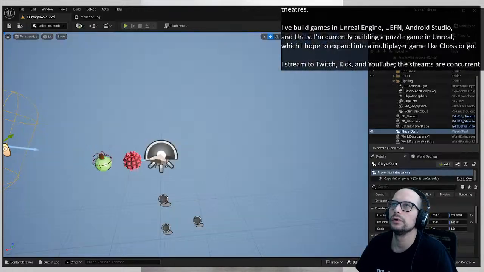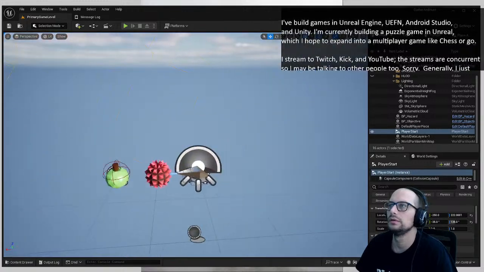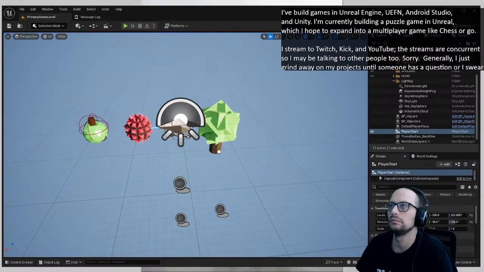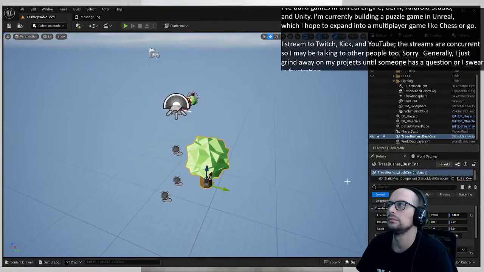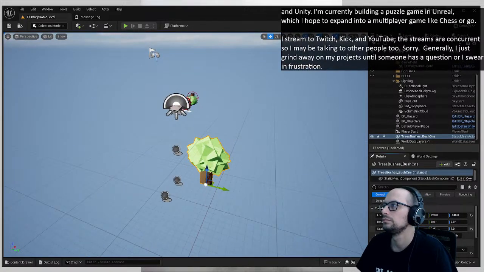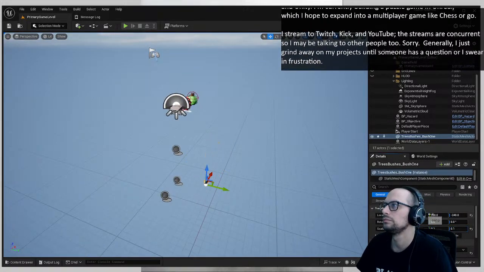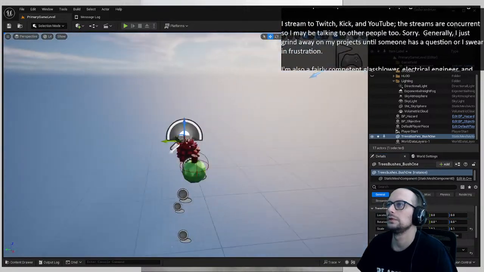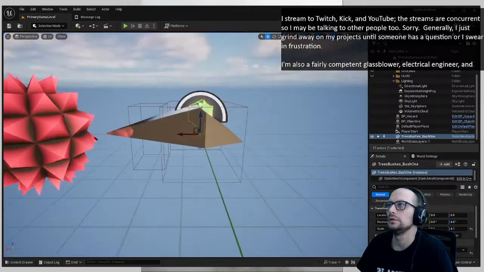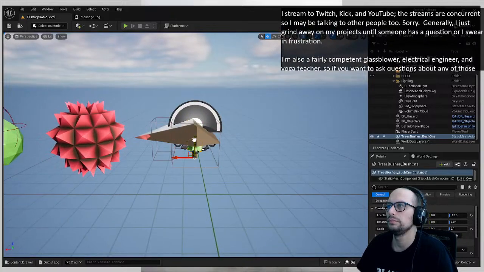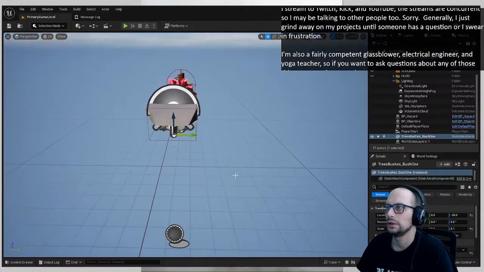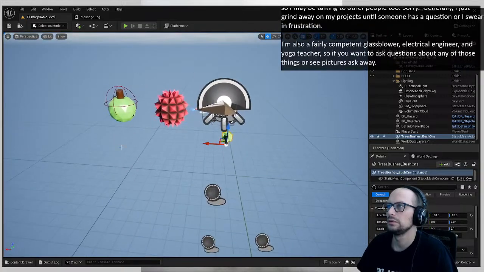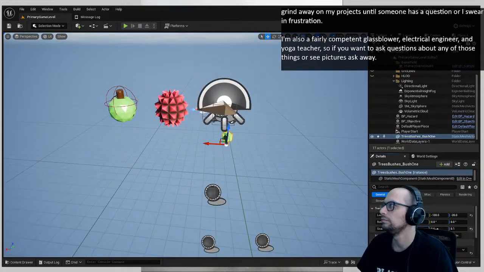I think it's 0.1. No, no, no. How big do I want these trees to be?